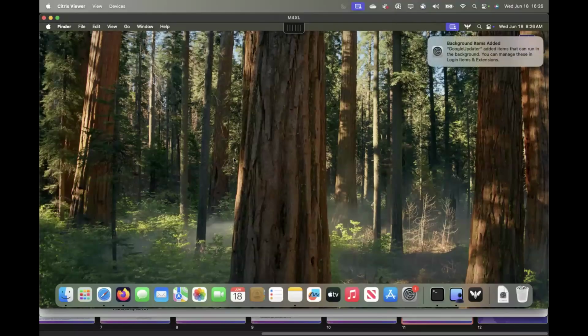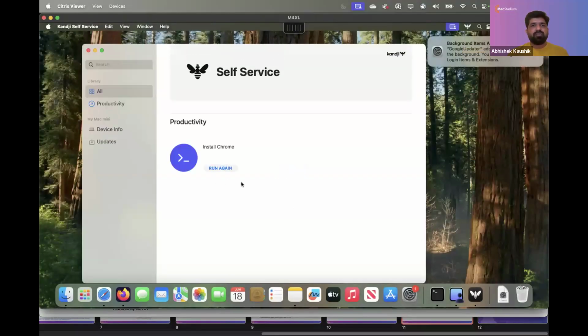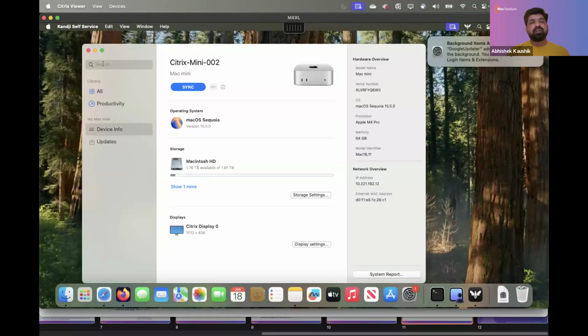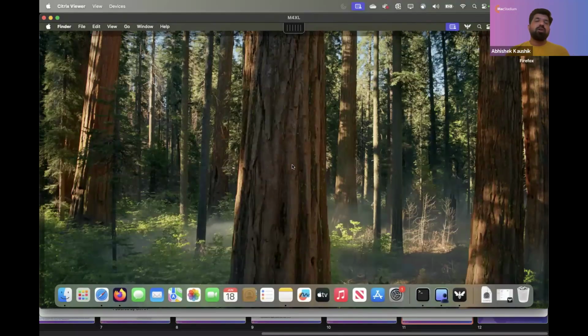So there you go. I'm not sure if it was hidden earlier, but you definitely can see all the applications here. You have Xcode, you can have your own MDM, the Kandji agent automatically installs. You can have that as part of the image, and any blueprint or anything that you would want to run from that particular agent in terms of compliance policies are possible. Not just Kandji, it could work with any MDM that's possible. JAMF or any other MDM, Intune, that you probably want to use. I had Kandji, so I displayed that.